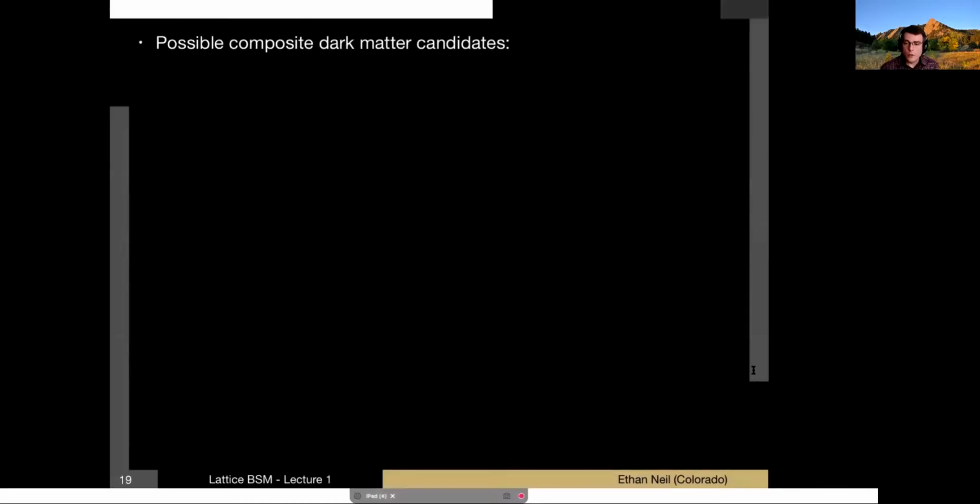Okay, so just very quickly, I want to give a review of what kinds of candidates you can have. So there are many different kinds of composite states that you can identify. You can try to use as a dark matter candidate. People have done all of them. Let me run down the list. So mesons are one example. So Q bar Q state. And this sort of comes in two different flavors.